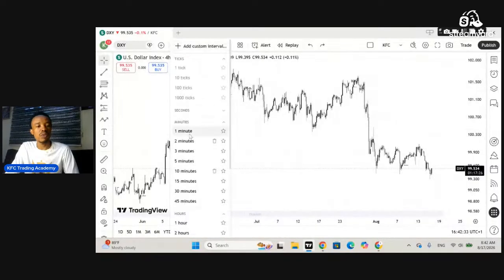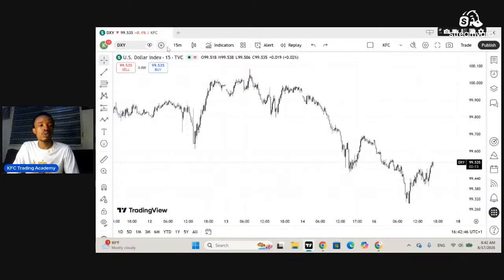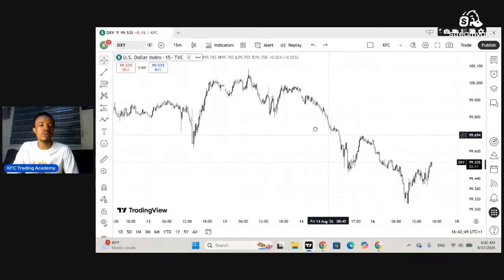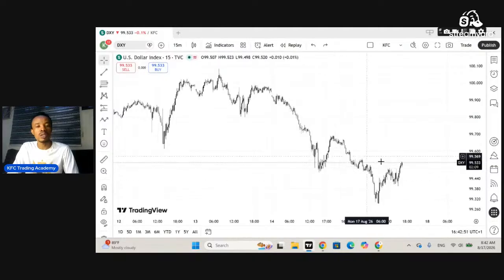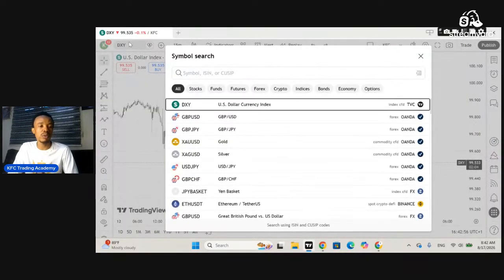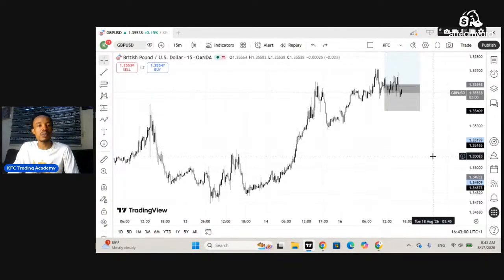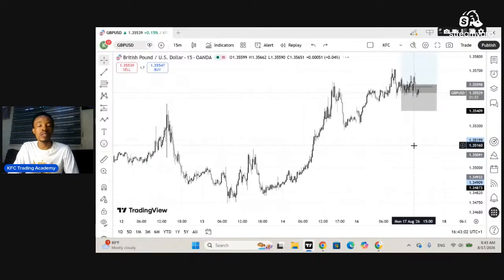But due to the fact that I now use AI to support my analysis, the AI kept giving me clear signs that the dollar index may just be deepening bearish, and that's what happened. So for me, if you look closely, you find that it's currently acting like it wants to retrace back, which means it might give us a bit of bullish retracement, and that means we're going to find bearish entries on GBP USD. So for those of you who are still in this entry, you can exit it.